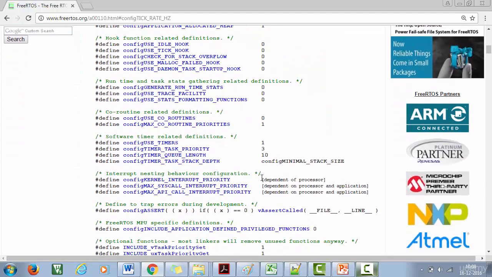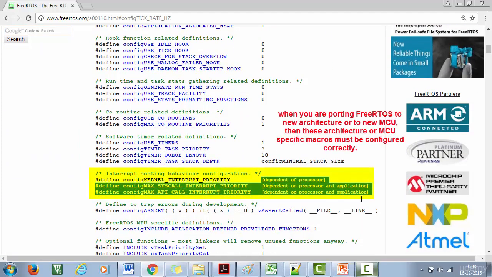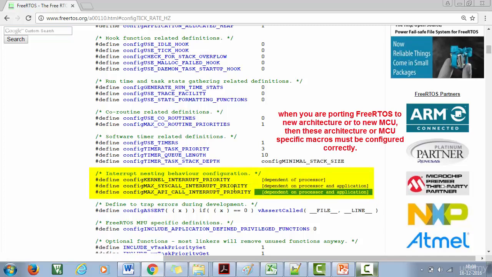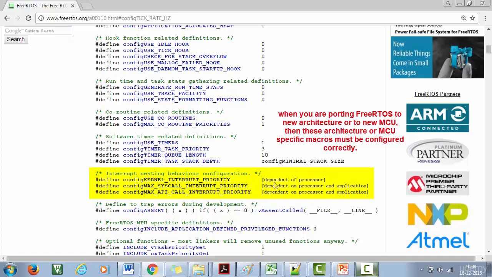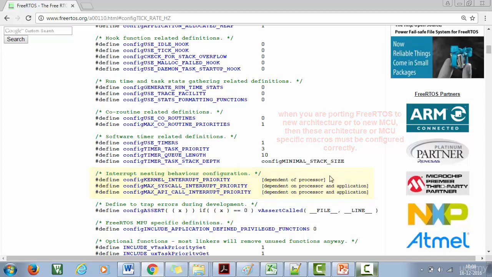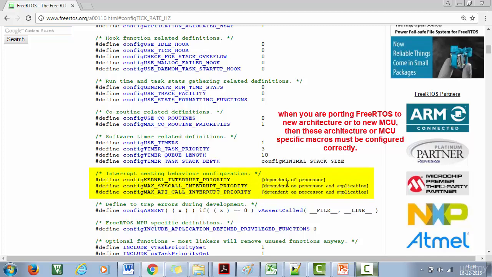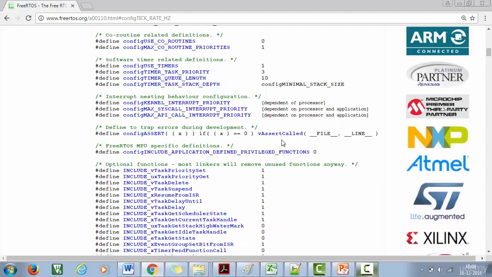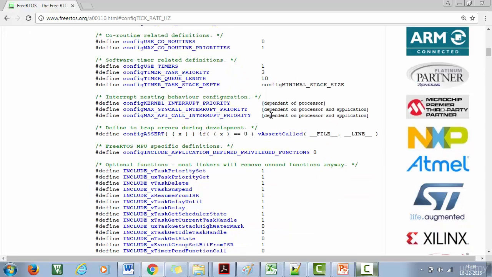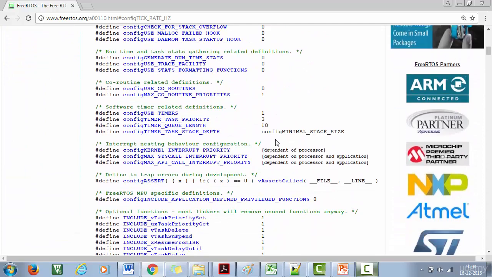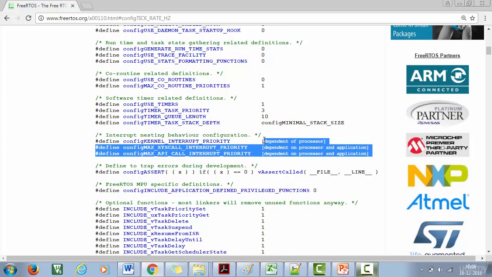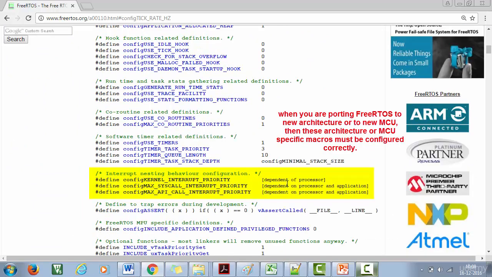Here you can see these are the macros which are architecture dependent. They have mentioned it as dependent on processor. So when you are porting your FreeRTOS kernel to a newer architecture or newer microcontroller, all these things you can use as is, but you should take care of these fields.